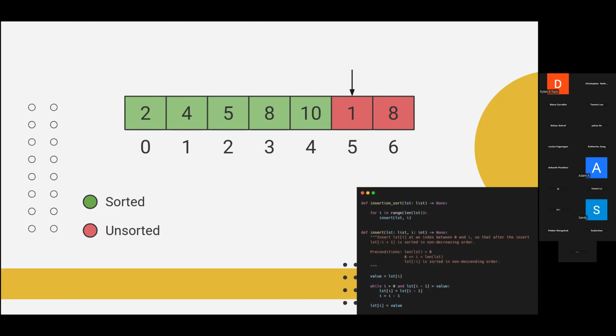Again, we're at the second last element of the list. We compare it to whatever's on the left side of it. 1 is less than 10, we switch. 1 is less than 8, switch. 1 is less than 5, switch, switch, switch. Okay, we're finally on the last element of the list, and we see that 8 is less than 10, so we switch. And notice how we have 2 elements that are the same, so we can just keep it as it is. And we're good, it's all sorted.